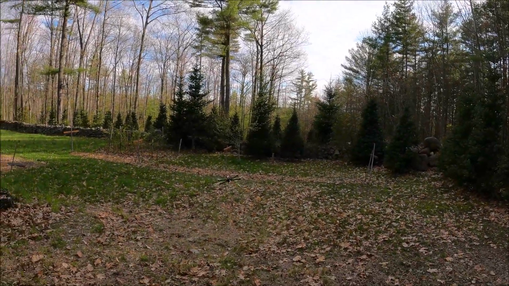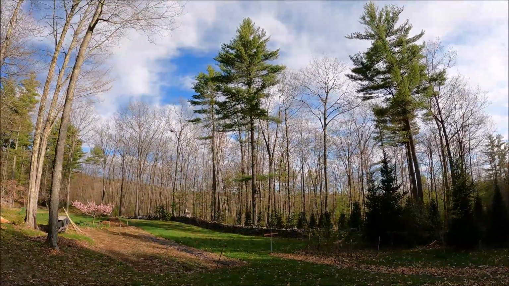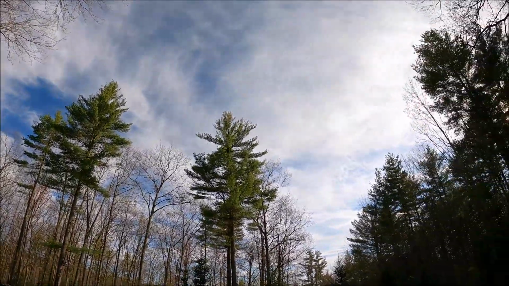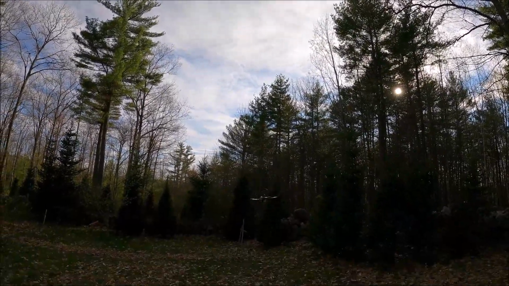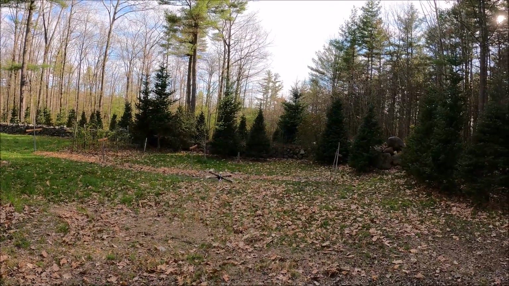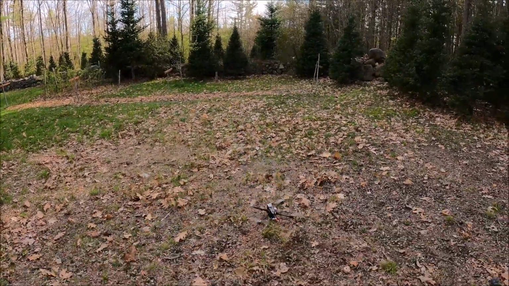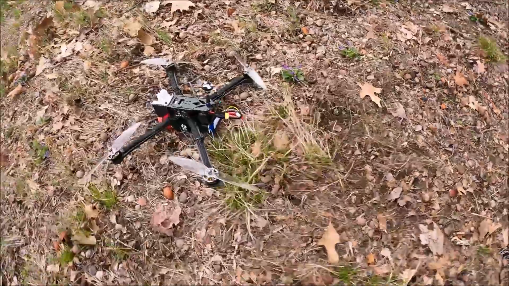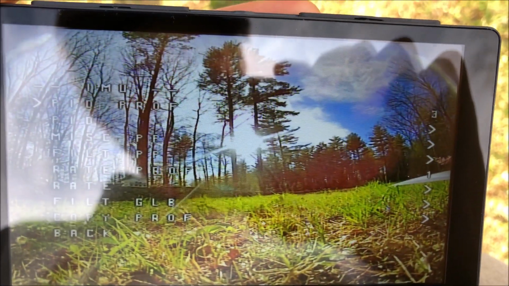An area where you get a lot of prop wash is sometimes when you're coming up, heading towards something fast, and then you stop off like that, but we're not getting anything. So I'd say that means we're pretty good. Let's see if we can come back and land it. So we're back in profile.